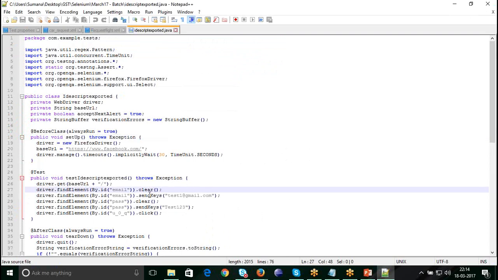So this is where first it is going to clear. After that I'm going to enter username as the email as this, password as this, and then click. This is how an IDE recorded session will be converted into a Java file, a Java program.